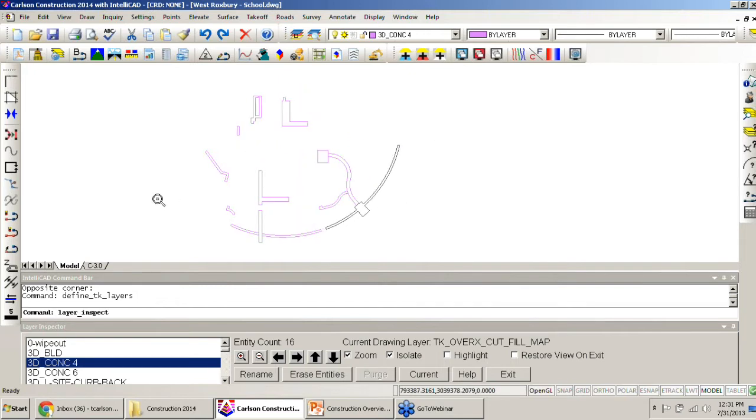One thing that's important with subgrades is you're really getting two things by using them. One, it's going to adjust the cut fill volumes. Instead of getting cut fill volumes from your finished surface to the existing, it's going to push down and give you cut fill volumes from the bottom of your subgrade to the existing. So in fill scenarios, you're going to have less fill because you're replacing some of it with regular dirt. And in cut scenarios, you're going to have more cut to cut in a subgrade. So our cut fill volumes will change by putting in these subgrades. And then we'll also get quantities of the materials that we define.